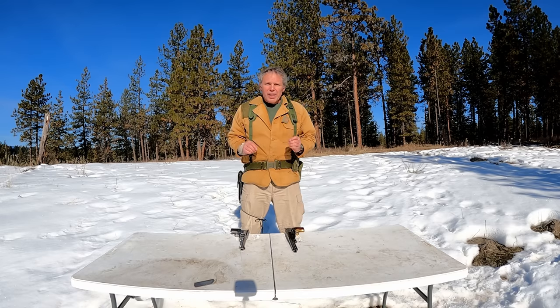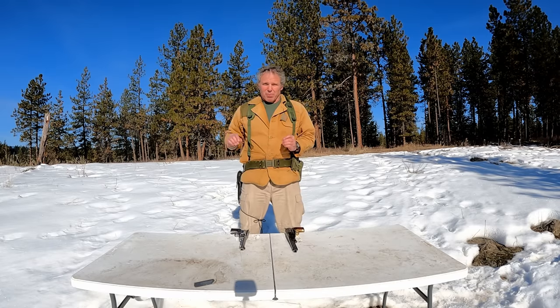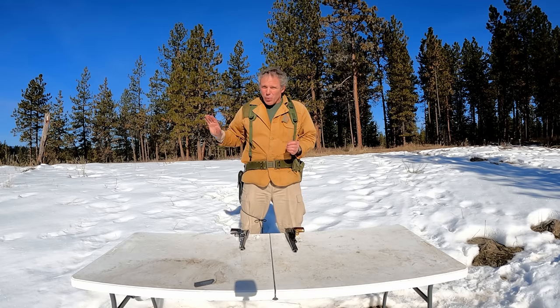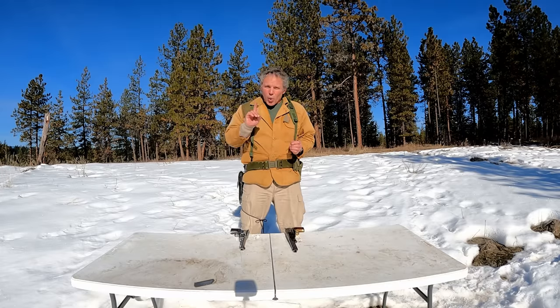One, we already have presentations on the basics of black powder, on loading and firing cap and ball revolvers. We have one on cap and ball revolvers for concealed carry, personal protection, home defense. So we don't have to rehash all of that today. We're only talking about the relative power and effectiveness of these two revolvers.